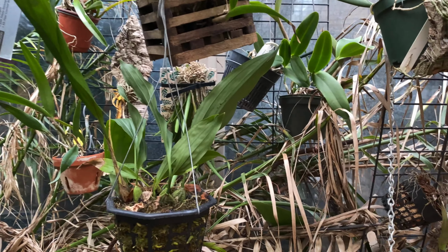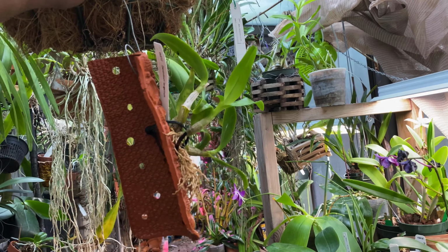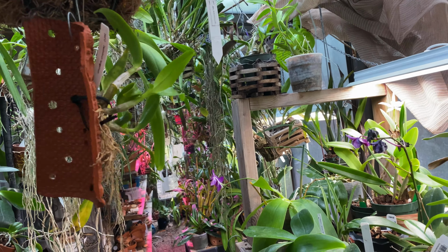But anyway, I'm trying to give this a water. That's a Bulbophyllum. That was a gift. Take this one out. That's my tangerinum that has been sitting here. These like warm temps, those antelopes. So that's where that sits. And okay, everything is looking great, and I still have room for more.